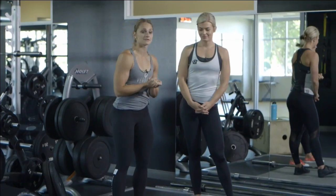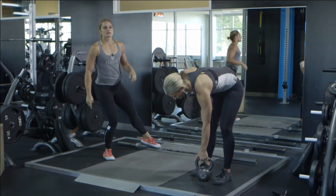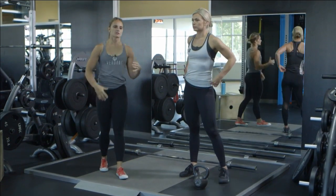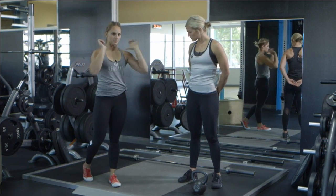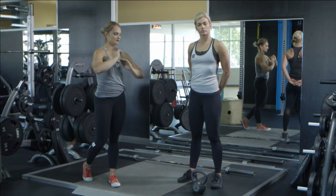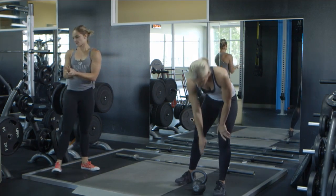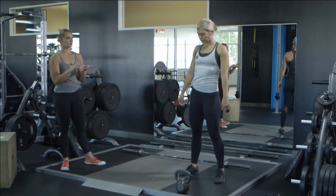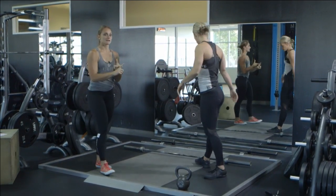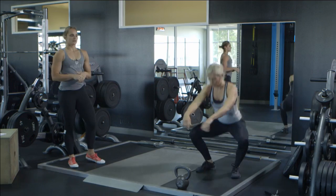So we're going to start. Tyra's going to do a little warm up. Before you do anything with a barbell, it's important that you actually move your body. You can do warm ups with the barbell, but if you're unfamiliar with putting the barbell on your shoulders and doing anything with it, I suggest that you warm up without it first. We're going to do 3 rounds of air squats, kettlebell swings, and push-ups, 10 of each thing. Take your time and do the movements properly.